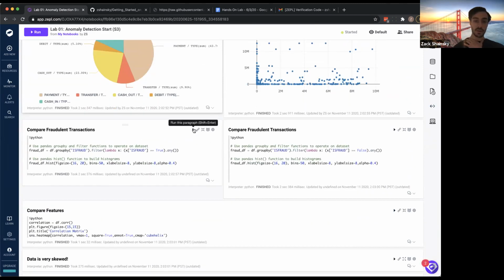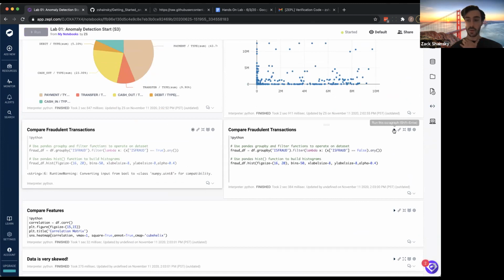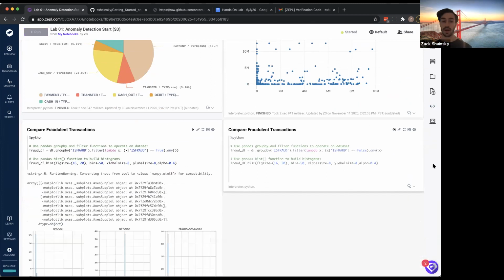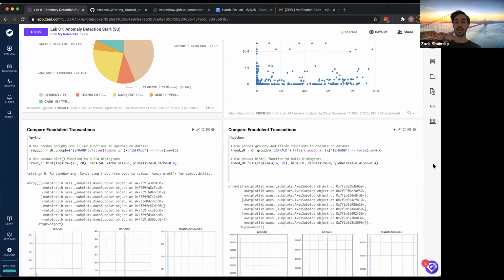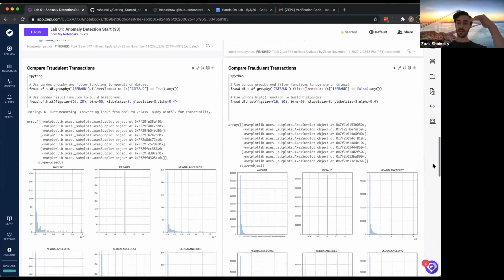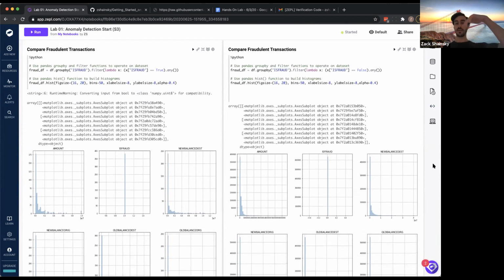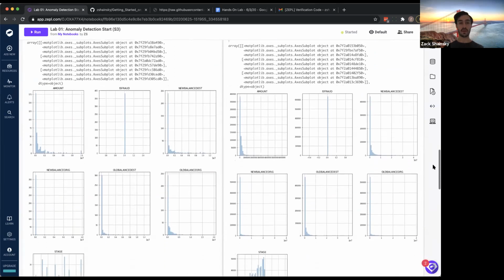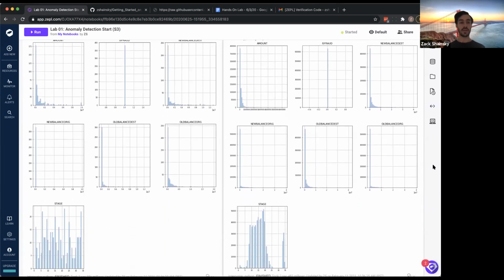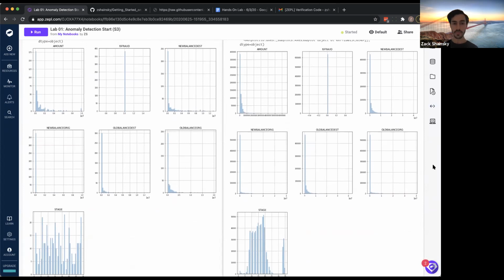Let's now go ahead and run our next two paragraphs. What we haven't really touched on is what is the data and what are we looking at here for this use case. And that's the idea behind the visualization section. Inside of our data set, we're dealing with a transactional data set, a data set of transactions for our bank.